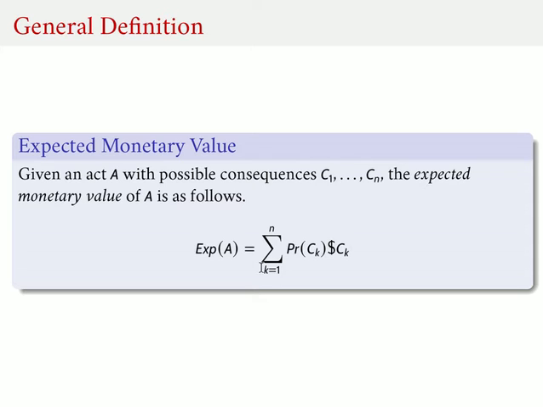Okay, so here is a fancy math symbol which might intimidate some of you, but all this is saying is that you have this product here that is the probability of an outcome times the amount of its value. You have this thing here summed up enough times to cover all of the outcomes of the action. Okay, so I'm going to work through an example right now, which shows you how this works.